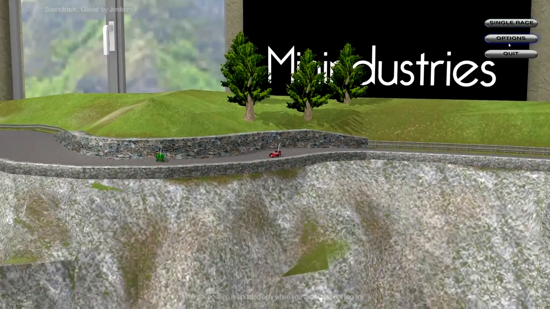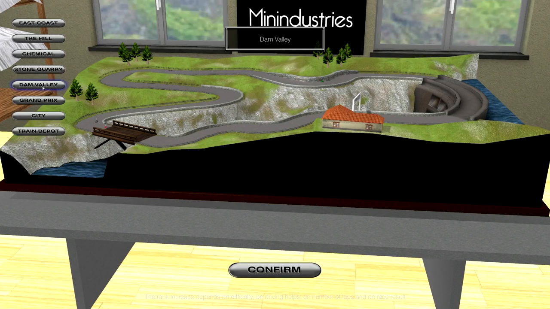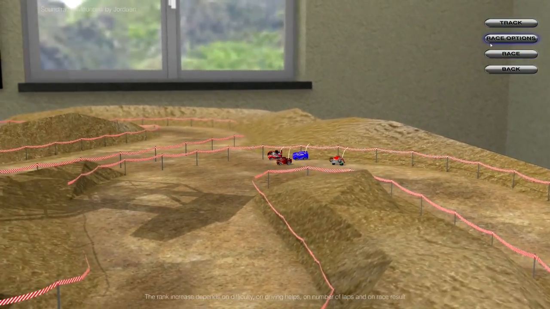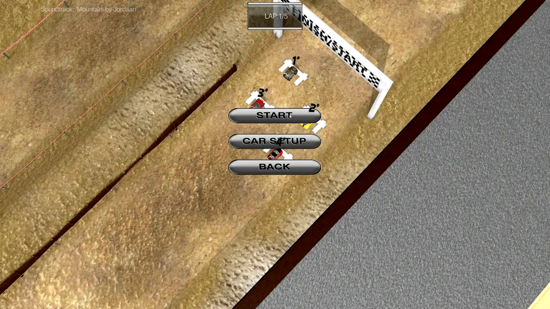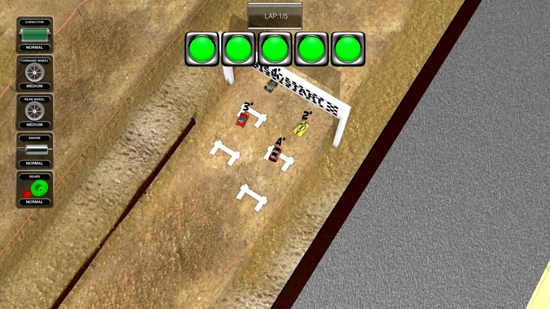Yeah. Alright, let's change track, shall we? That was Dam Valley. Let's go with Stone Quarry. Brilliant loading screen. Alright, yep, this will be a laugh, won't it? Right, single race. Race. Start, right. Again, the mouse gets out of the way, because the game doesn't hide it for us. Yep, beep. Right.